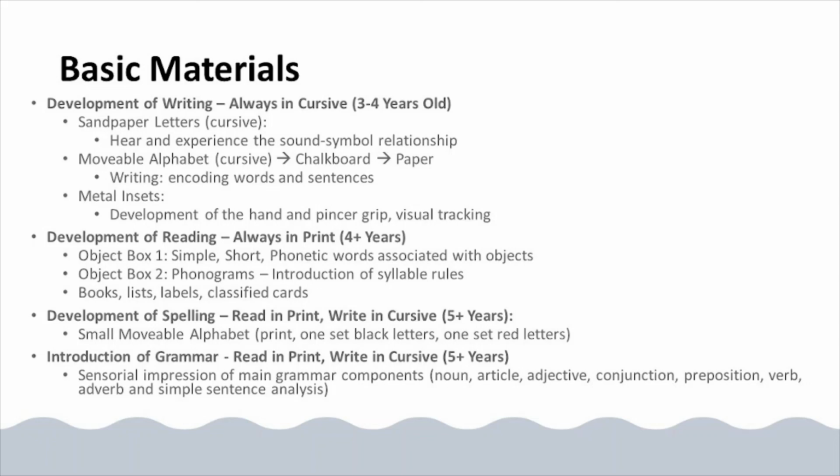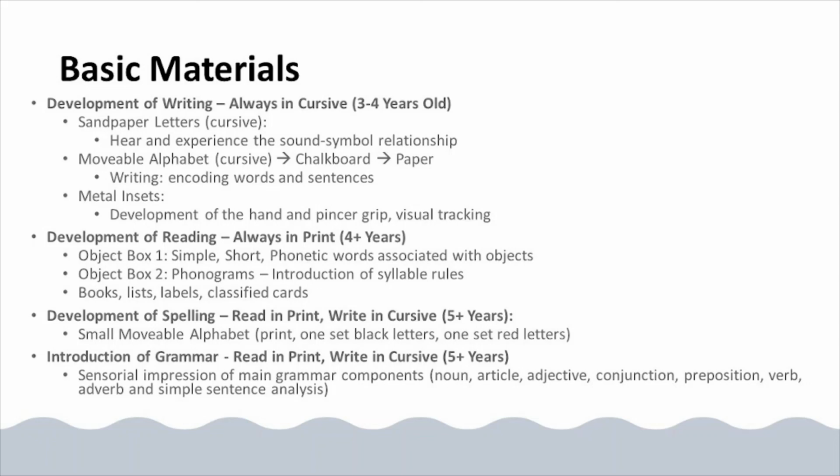And so when we talk about, let's say, the adjective, we talk about the adjective in a way where the child becomes a detective. This is one of our games, the detective adjective. And so when I'm talking about a sensorial impression of grammar, and I'm talking about the child experiencing the grammar concept, I'll set up, let's say, all these farm animals. And let's say I have 5 different types of cows over in the farm. And I'll write on a piece of paper, the cow.